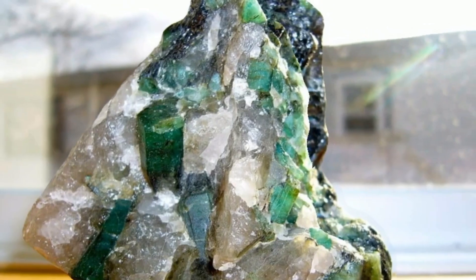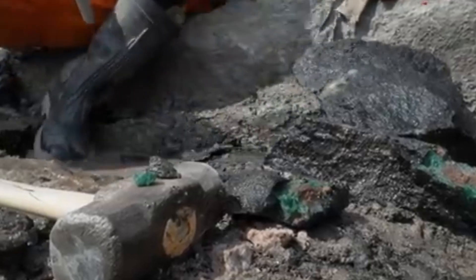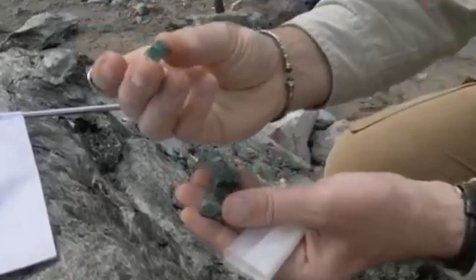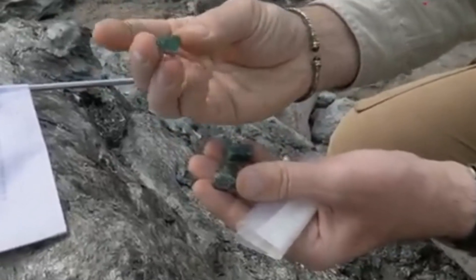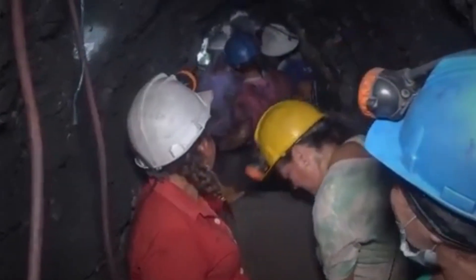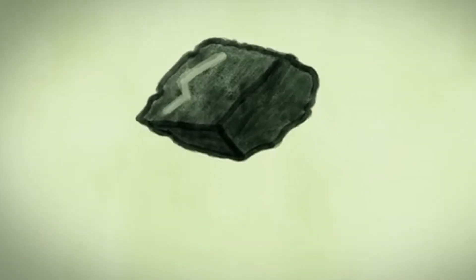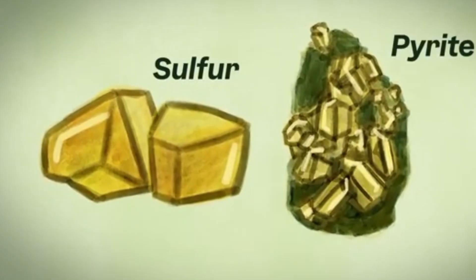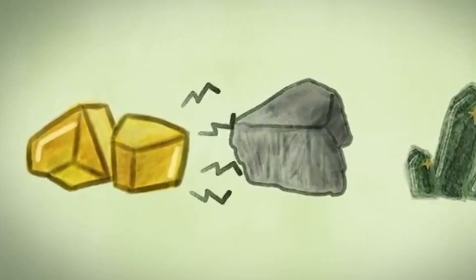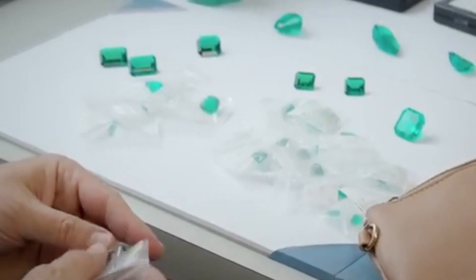Still, to the trained eye, a pegmatite vein with greenish or yellowish staining can be a smoking gun. The presence of calcite veins, pyrite, tourmaline, or even feldspar can be good news for emerald hunters. These aren't emeralds, but they point to similar formation processes. When you find a mixture of mica schist and quartz-feldspar veins cutting through black shale, you're close. Sometimes ugly stones like talc schist or even serpentine rocks turn out to be close friends of emeralds — they create the right conditions, and while they may not shine, they stand guard near the treasure.